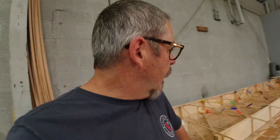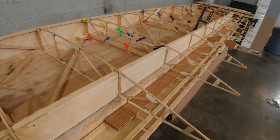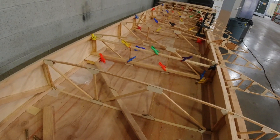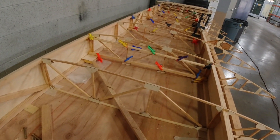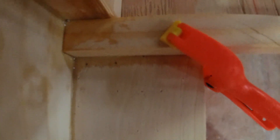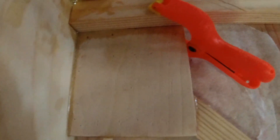I got that part done and it actually looks pretty good. Everything's clamped down, no complaints. The epoxy's doing its thing as usual. You can really see the strength — it's even bleeding into the sixteenth-inch ply. That T-88, especially when the temperature is good, it just really finds its way. It's good stuff.